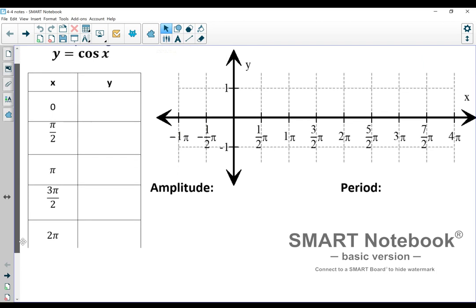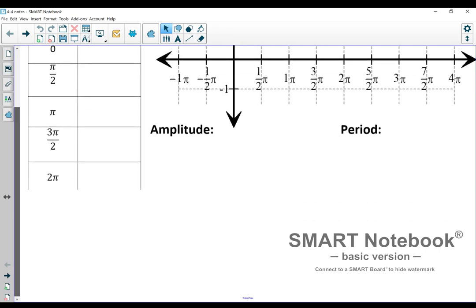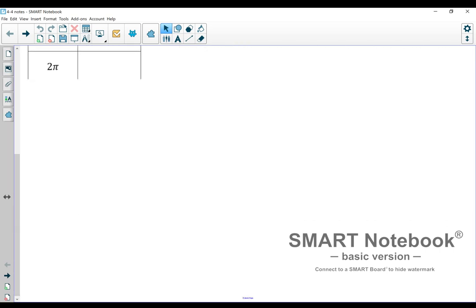So y equals cosine x. In order to figure out my y values, I'm going to have to take the cosine at all of those different angles. So I'm going to go ahead and extend this page, and at the bottom, first I have y equals the cosine of 0. And I find when we first start plugging these in, it's kind of tricky for students. So I want to think about what the cosine is at 0.